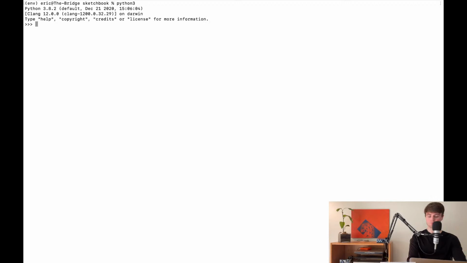I'm going to import hashlib, and I'm going to say h equals hashlib.sha256. Now, SHA-256 is the secure hashing algorithm using 256 bits. And it was developed by the NSA, and it's actually not out of date yet, but it's soon going to be replaced by SHA-512. But we're just going to use 256 for now because it'll be a little bit shorter. You'll see what the result of this is in a moment.